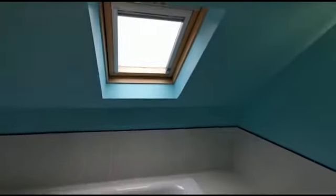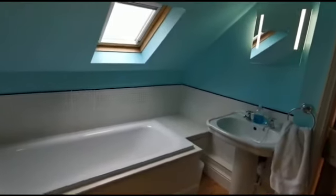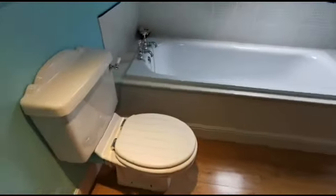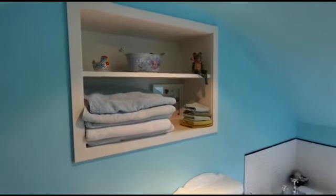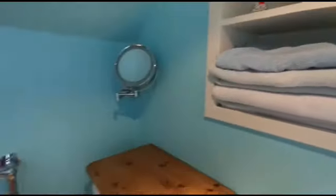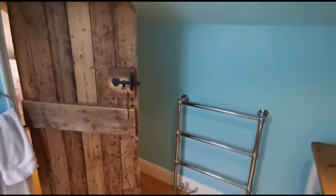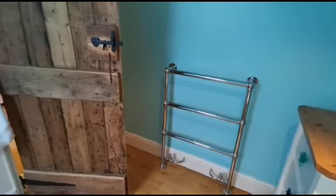So I always find, on a personal note, that having a skylight or a Velux, it just lets a different type of natural light in towards the space. And we can also see WC, and then a very handy shelf up above for towels, beauty items and so forth. And then just simply, as you come into this room, look at the beautiful thumb latch doors, gorgeous wood. We have also got heated towel rail as well.